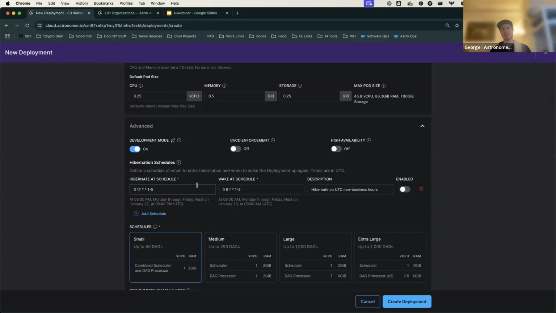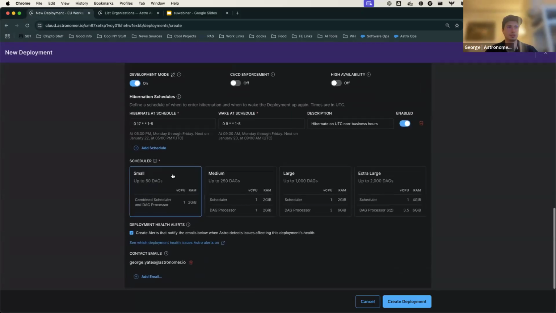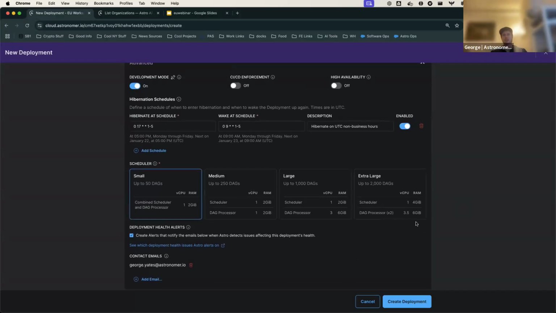And so you can set these schedules. You can also have this happen manually or triggered through an API. So you can enhance that branch-based workflow I talked about earlier. We're saying, hey, developer can deploy code, have an environment come up, and then go into hibernation mode after 2 hours, so you're saving resources. You can also change your size of scheduler, and any of these configurations can all be changed after the environment is created as well, so you're not locked in if you decide, hey, maybe I don't need this large of a scheduler or don't need this large of a worker.